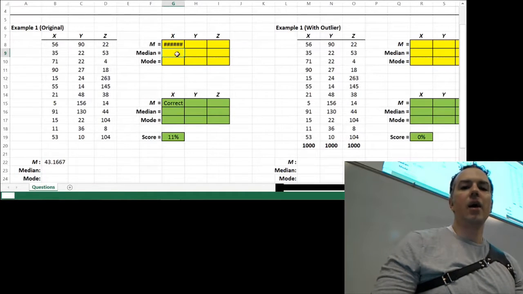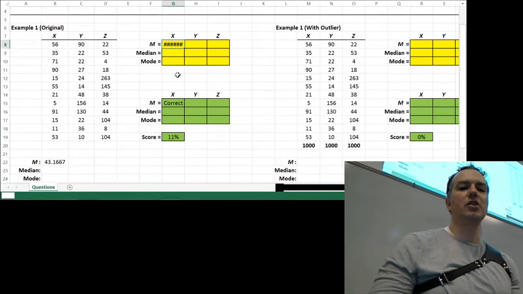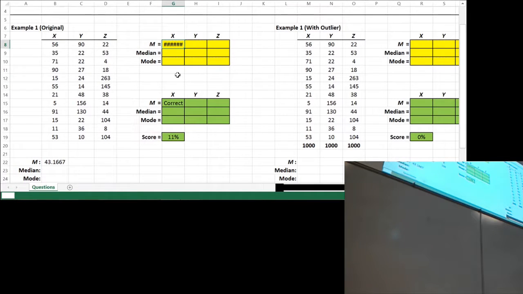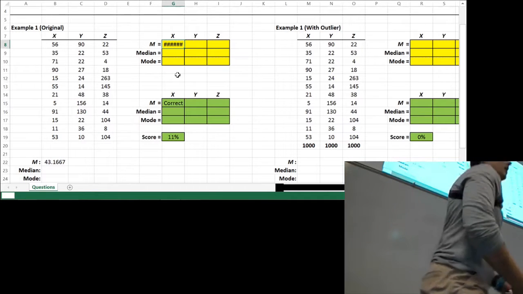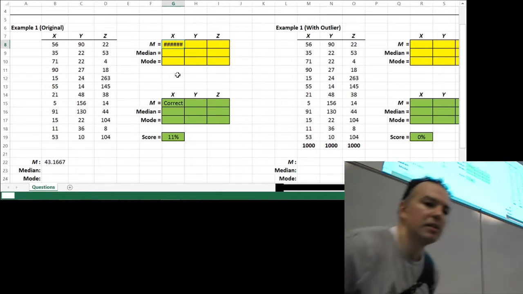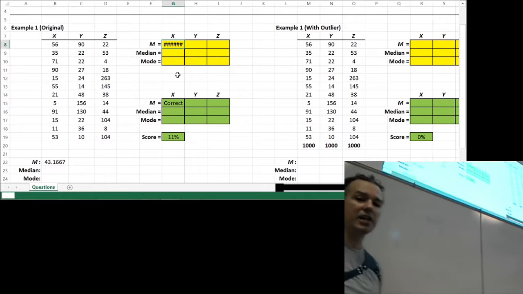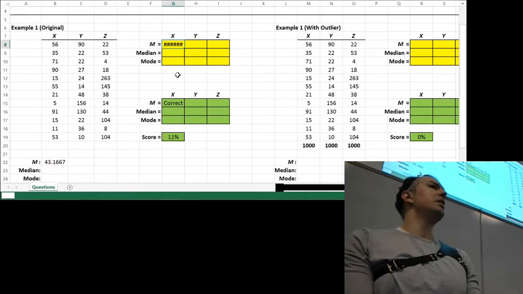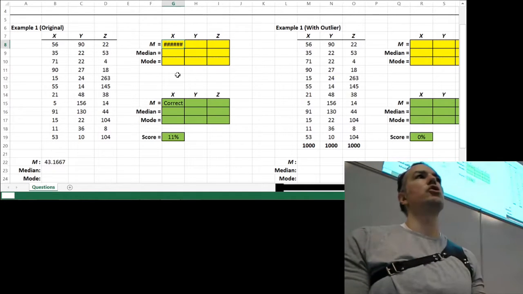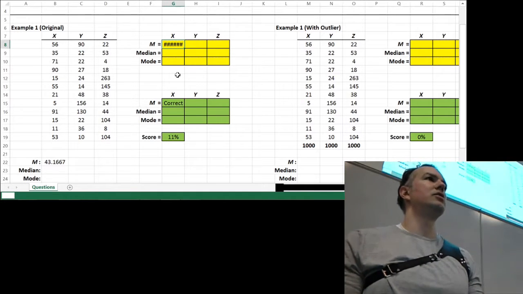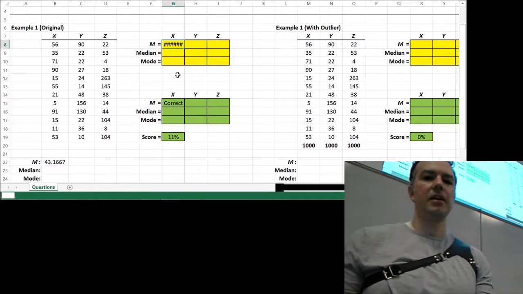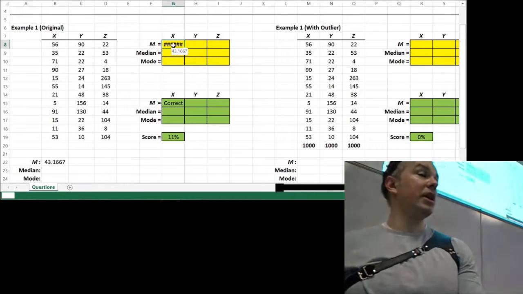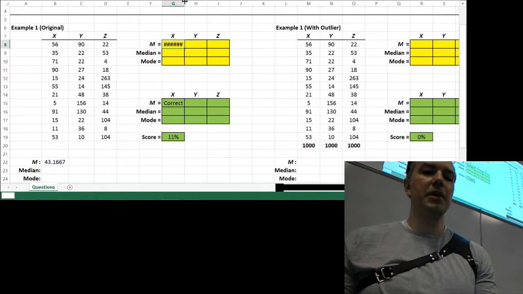correct. Now, while this is happening here, I'll mention what that message means there. So occasionally in Excel, you will see this message that it sends you. This message, hashtags, is what it displays when it has a number in that cell, but it cannot show you what that number is because it's too big. It just cannot fit inside the cell. So if this ever happens to you, what it means is that your number is there. It just can't be displayed.